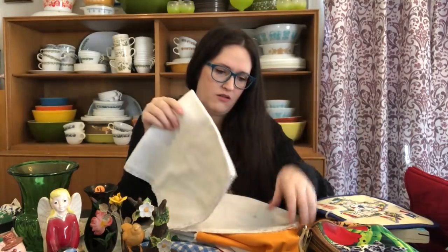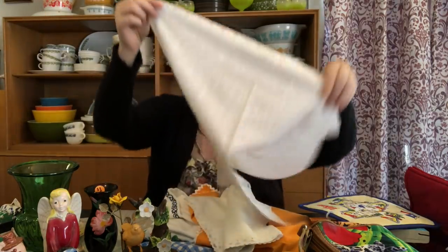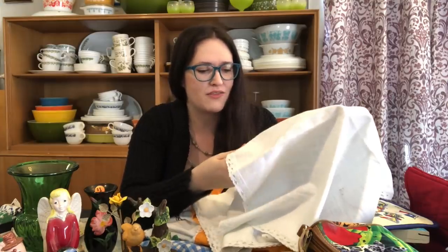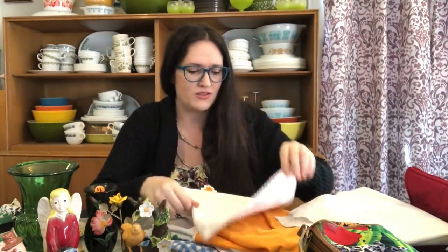I picked up a couple of cloth napkins to resell. I really like that they're white with pretty lace detailing around the edge. There's a little bit of a yellow stain — do you guys have any good way to get that out without bleach? I'm afraid bleach would eat away at such delicate material. Maybe OxiClean? I've never used it but I think that works. They're in decent shape overall.